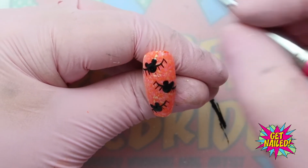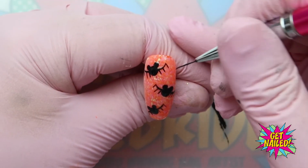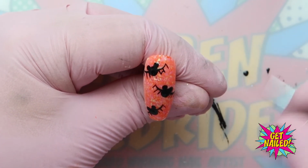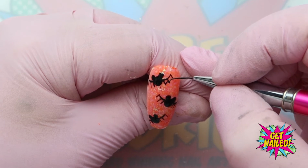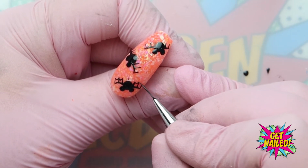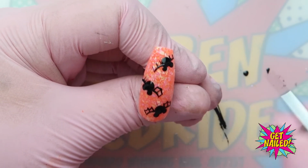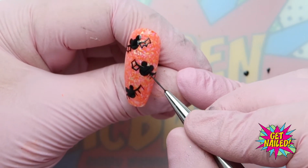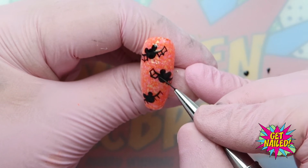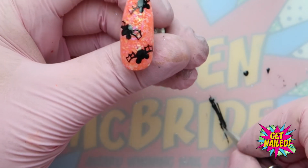And now what we want to do is to join these up. Okay, so I want to join that from the body to the bottom of that line, and then I want to join that to that line, and then that point to that line. Okay, I'm going to do that all the way round. And then that is what is going to create our bat wing. So join it, remember to join it at the body as well. We don't want this wing to just be hanging around, not doing very much. We're doing bats, not sloths.